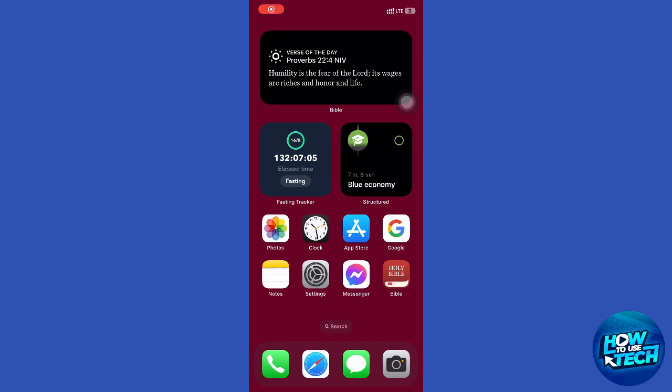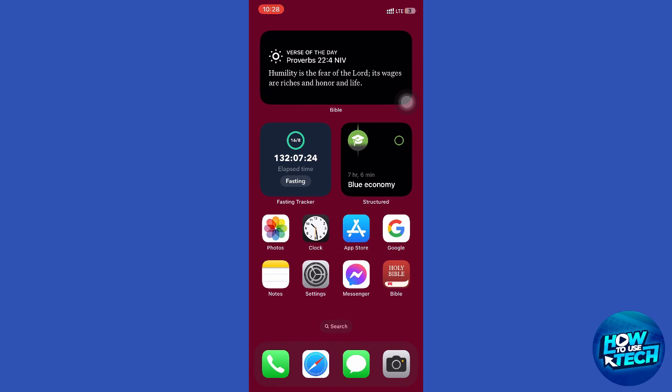Hello everyone, today I will show you how to check TikTok passwords on iPhone, and here's how it is done. Just a heads up, you won't be able to access someone else's TikTok account. This only works for your own account, and you will need to have Touch ID or Face ID set up. You'll also need to have logged into TikTok on your device at some point.